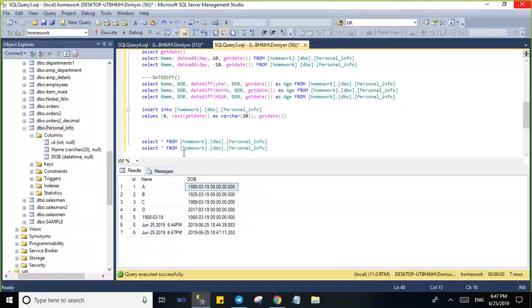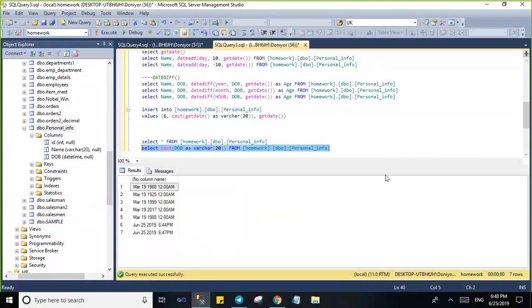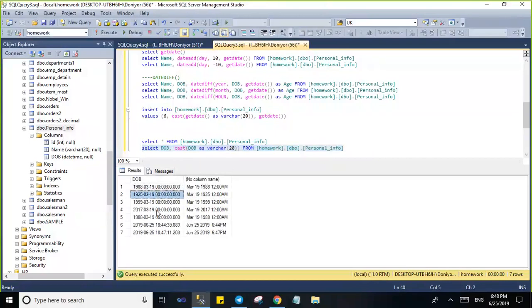Let's say I want to select the cast of date of birth as varchar 20, and then I also want to select date of birth. See, the difference here is one is datetime and the other is varchar. That's why it's showing it as March 19 with words, because now this is varchar. And this is still a datetime column.